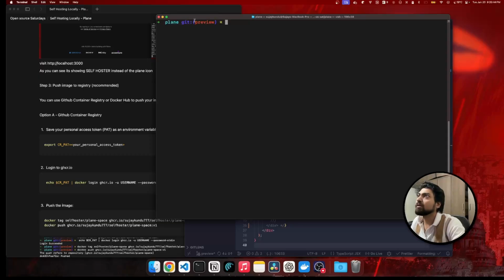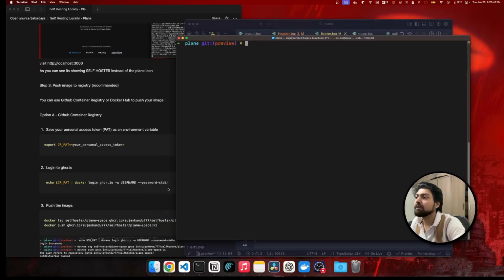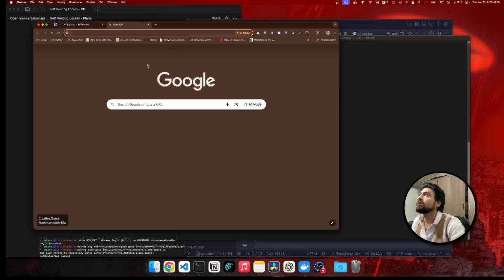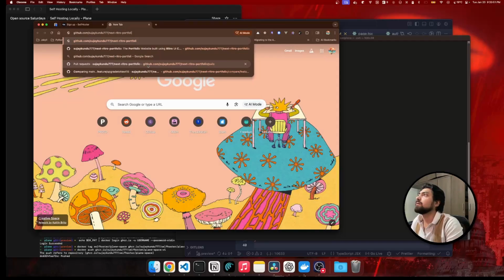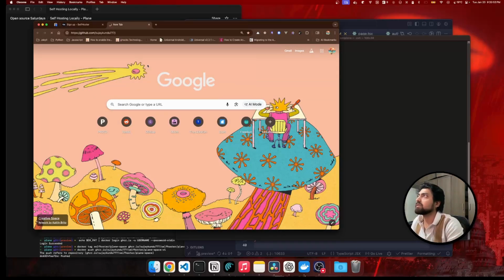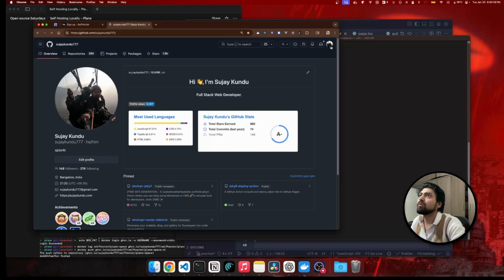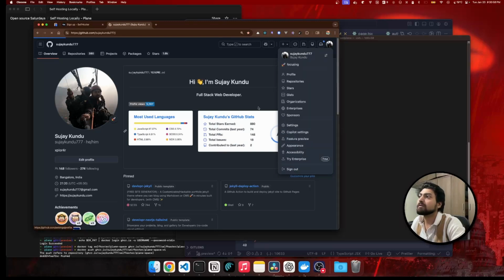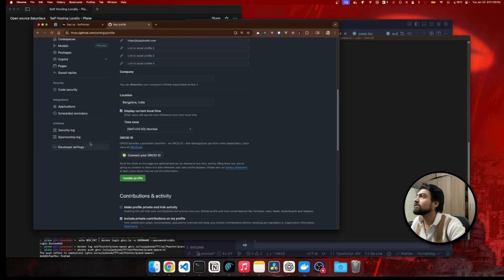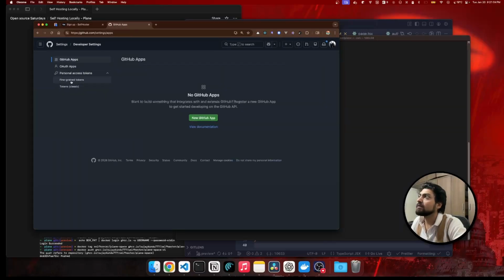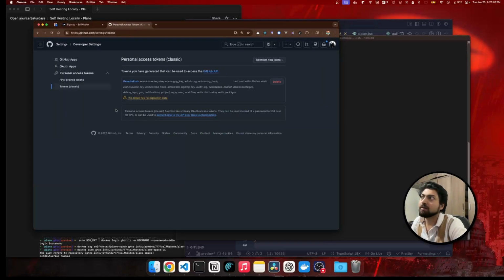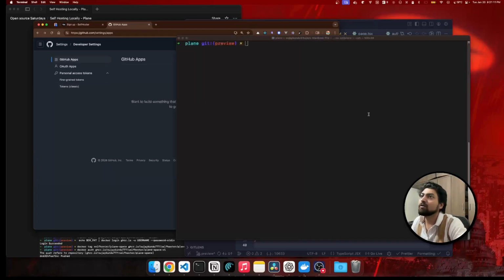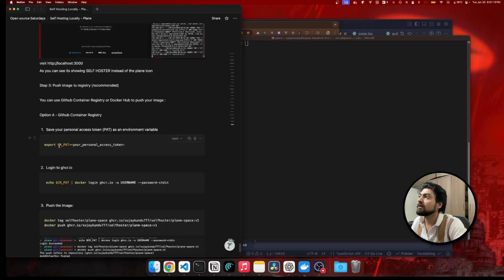And then what you need is a GitHub personal access token. So if you go to GitHub, let's say my GitHub is this, you go to the settings. Once you go to settings, you will have something like developer settings. Here you can find the tokens classic one, right? Once you have this token, you can easily copy the token and create an export. You have to replace the value of the token like this.